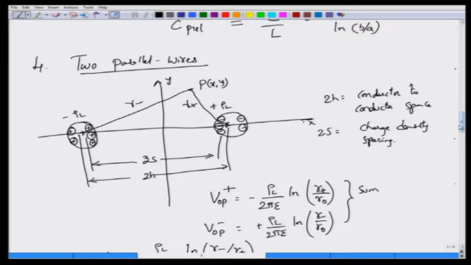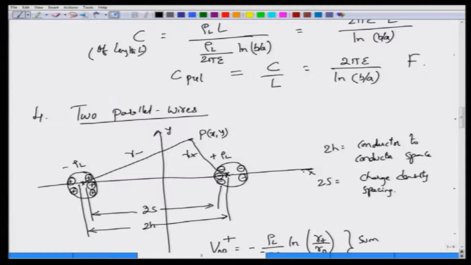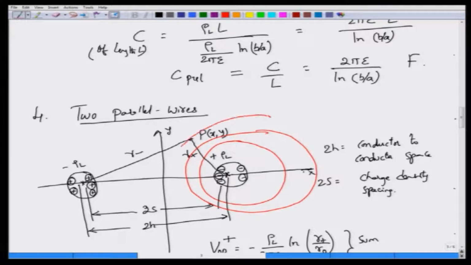To the right, R minus will be greater than R plus, therefore, the potentials will be positive. To the left, R minus will be small compared to R plus and therefore, the potential will be negative. So, you can see that R minus is larger here on the right hand side compared to R plus and therefore, these potentials will all be positive. Okay. So, this potential surface would all be positive. These are the equipotential surfaces that I am drawing. Okay. To the left, these would all be negative.